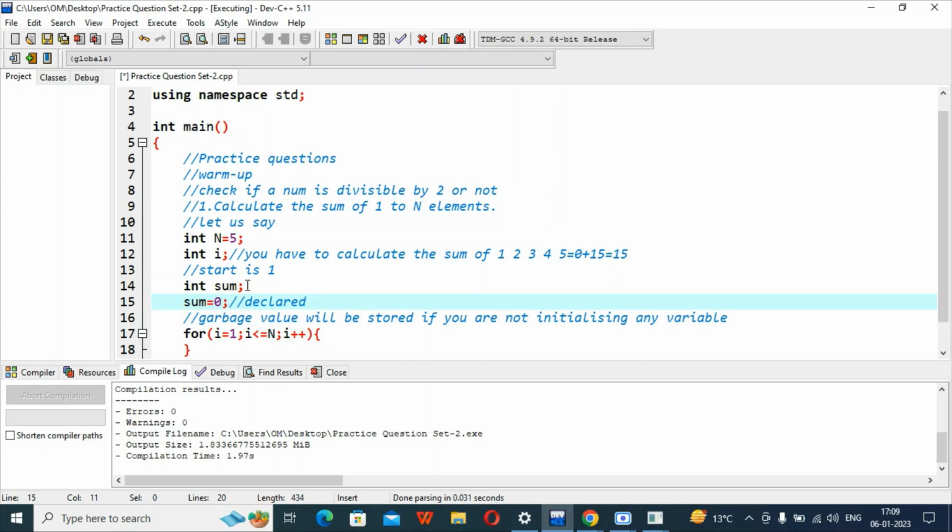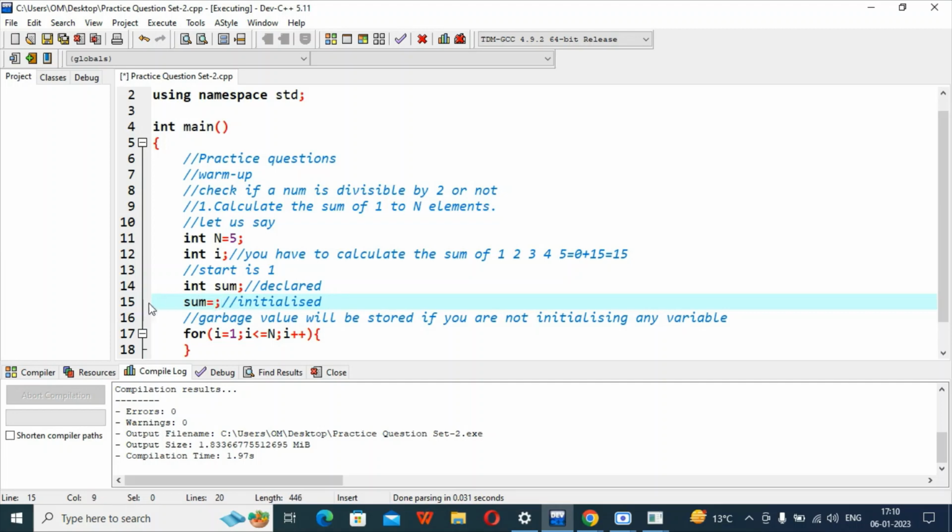Now you will say, teacher, listen carefully, very, very important. Now you will say, teacher, Sonia, why only initializing with 0? Why have you initialized this thing with 0? Oh, this is declared, and this is initialized, right? Initialized. Now you're saying, Sonia, why have you initialized this with 0? Why not with 1? Why not with 2?